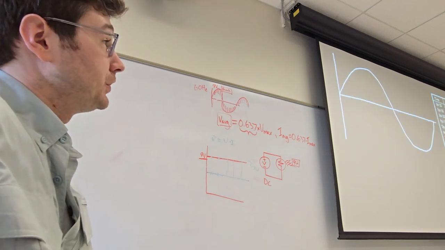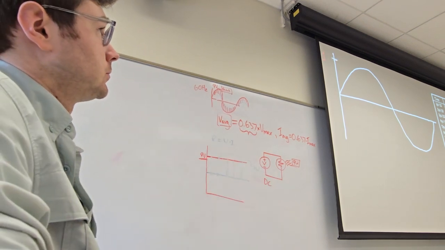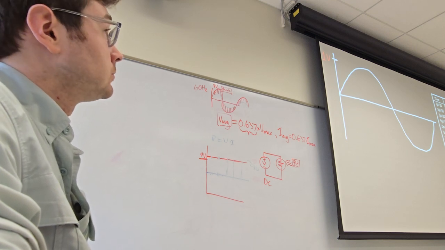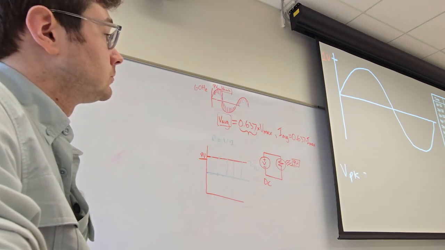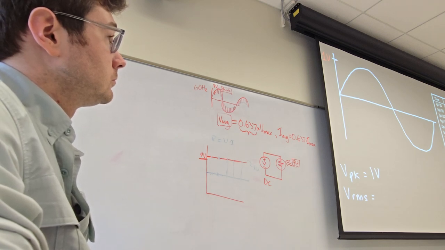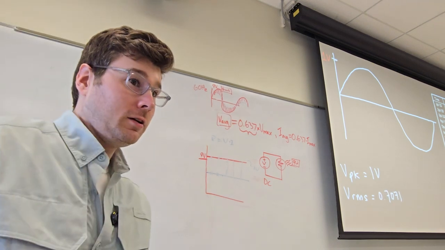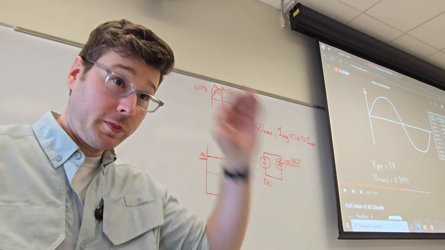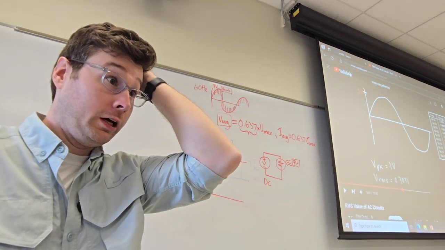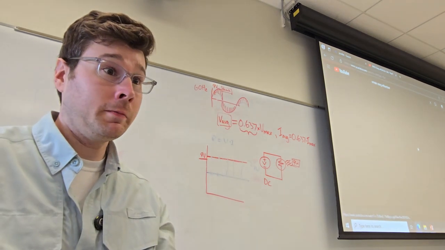I'll whip back to our presentation in a second. So here we have an AC sine wave with a peak voltage of 1 volt. If the peak voltage is 1 volt, that means the RMS voltage is going to be the peak voltage divided by the square root of 2. So 1 divided by the square root of 2 is going to be 0.7071. All right. I have a feeling this is going to get a little bit math heavy. That's handled in the chapter, so I'm going to leave it for the reading. I'm going to put on one more video related to this, and we'll keep chugging, okay?